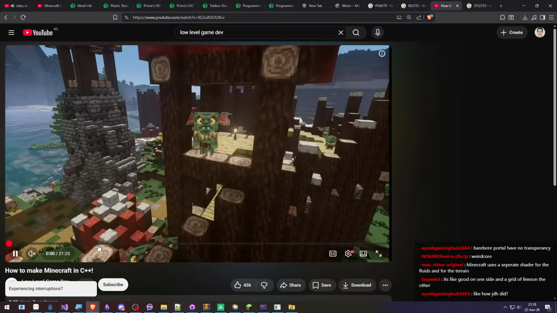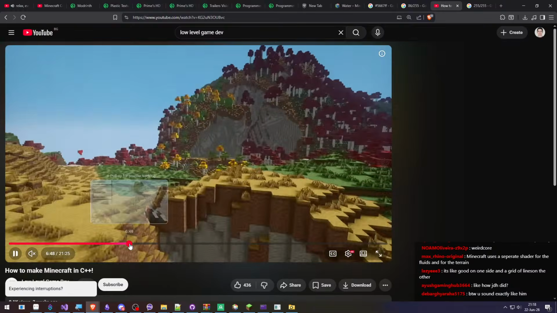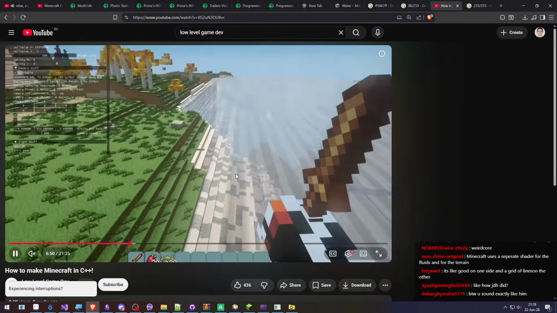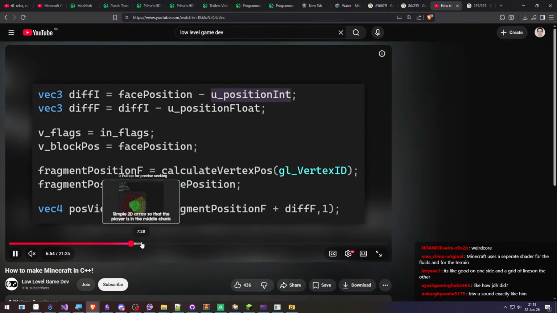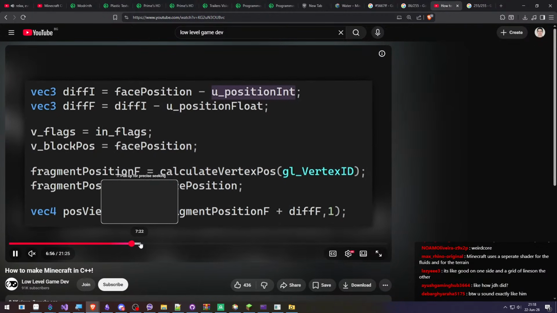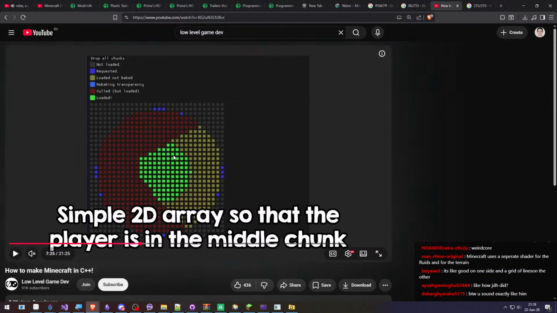And he talked about how it's not that big of a deal to order all the chunks each frame. Yeah, the water. He has some kind of a shader for the water. Oh yeah, and he has frustum culling to get more FPS. We don't have frustum culling.